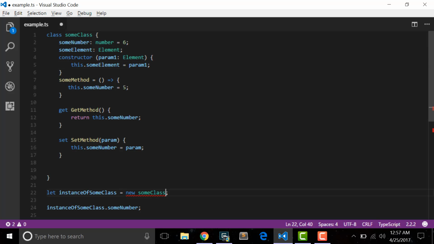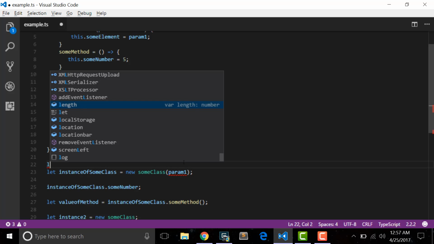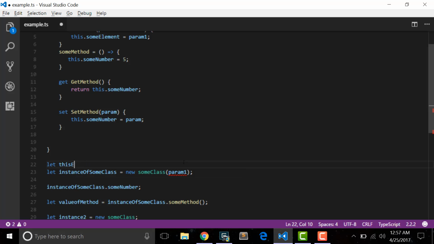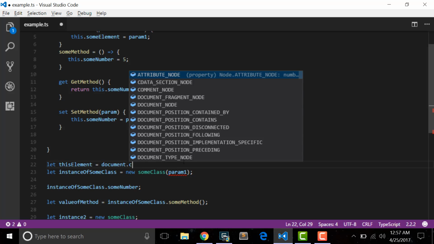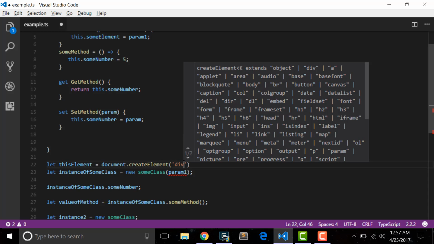So then your instantiation down here can pass a parameter into it. So let's say let this element equals document, let's just say we're making a div real quick here.